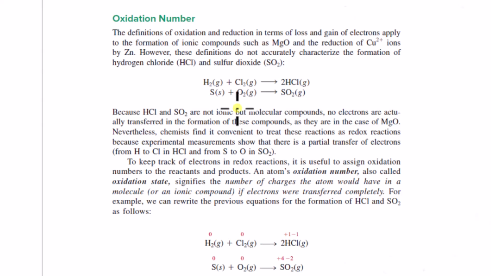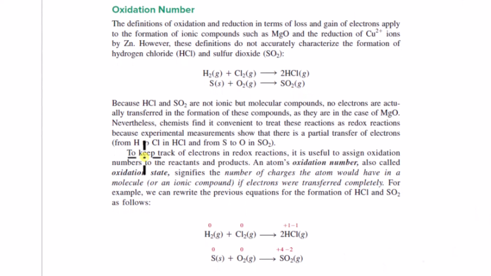The idea is what chemists consider: it's not just a total transfer of electrons to create ions that makes a redox reaction. Even if there's only a change of polarity going from reactant to product compounds in a chemical reaction, that's still considered a redox process, an electron shifting transfer process. The idea here is that you started off with two neutral molecules, an H2 and a Cl2 molecule, and you ended up with a polar HCl molecule, with a positive dipole on the hydrogen and a negative dipole on the chlorine. And so that's considered a redox process.